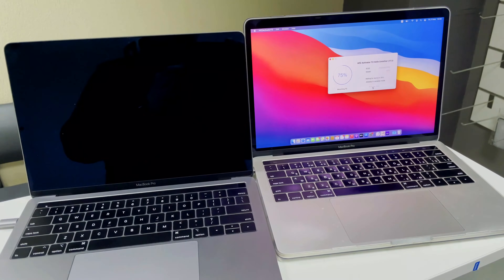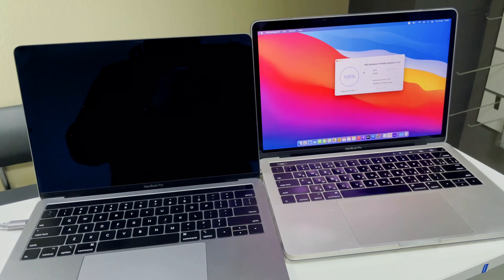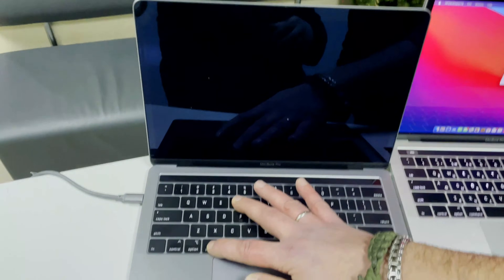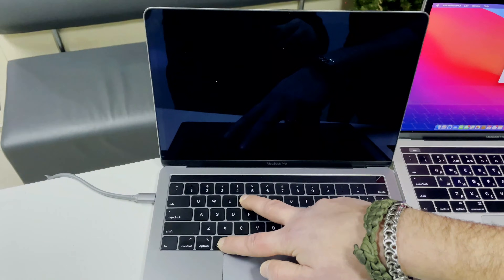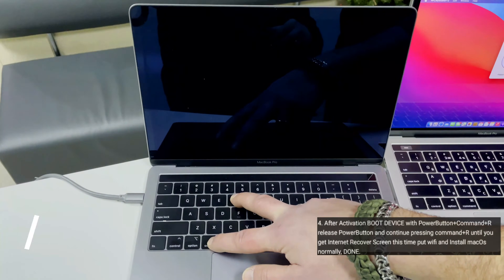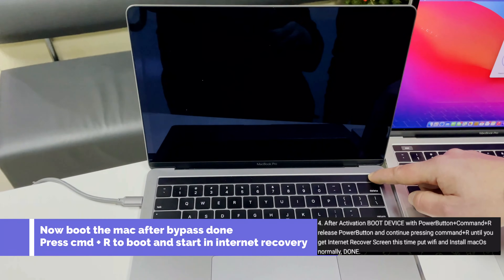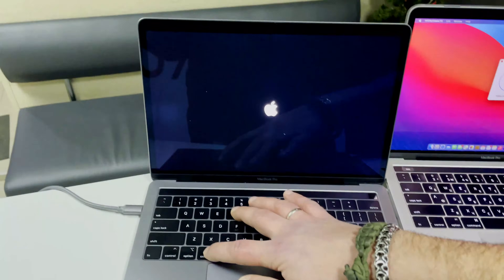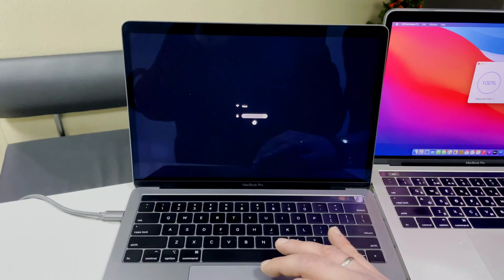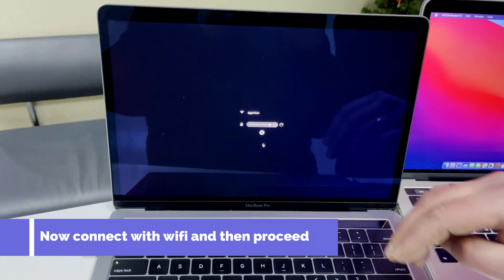You will see the EFS is mounted, meaning the partition is mounted — wait for your device to complete activation. The bypass is done and you will see the MacBook on a black screen. Wait a minute; you will hear a sound or see the Apple logo. If it's not done, just click the power button and then press Command+R to go into internet recovery. You will see the globe icon for internet recovery — connect to Wi-Fi and proceed to download all required files.